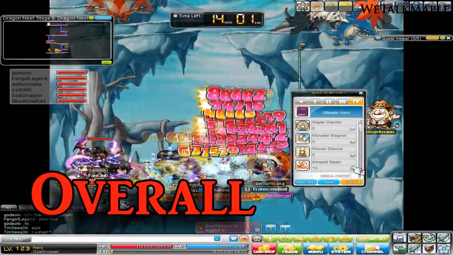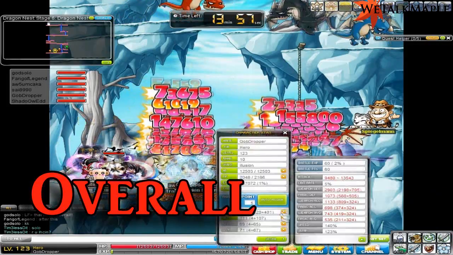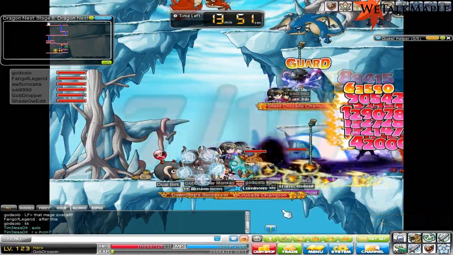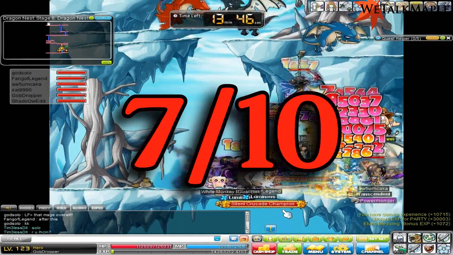If you guys want to know how I did that, I just added all the scores together and then divided the number that you get by the amount of scores there are, the amount of categories there are. And so overall, again, the Hero gets a 7 out of 10. Pretty respectable score, pretty decent indeed.